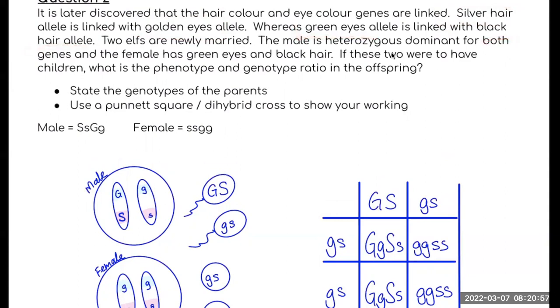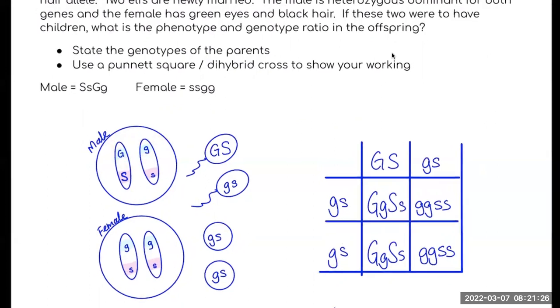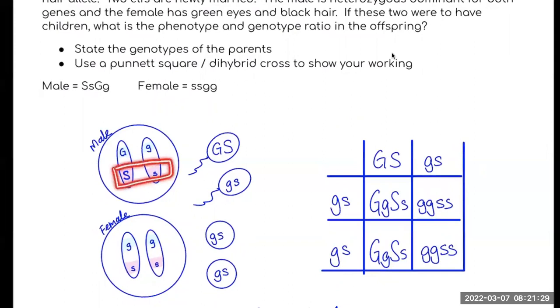If we were to picture or visualize this in a cell, it would look like this. You will have 2 chromosomes. They are homologous pairs, which means they have the same gene in the same locus, locus meaning a position on a chromosome. So they will have the eye color gene on top, hair color at the bottom. And these are a pair of homologous chromosomes.